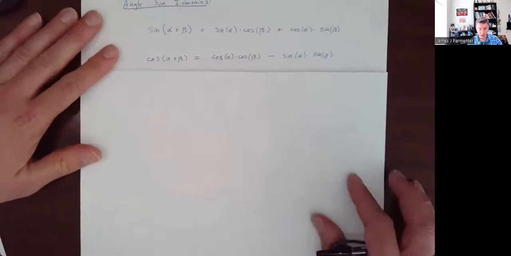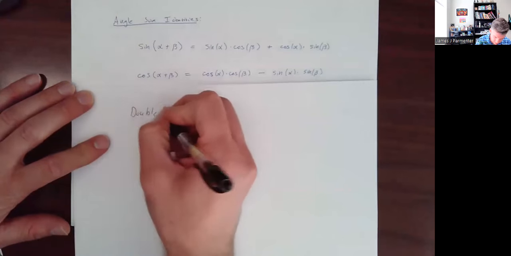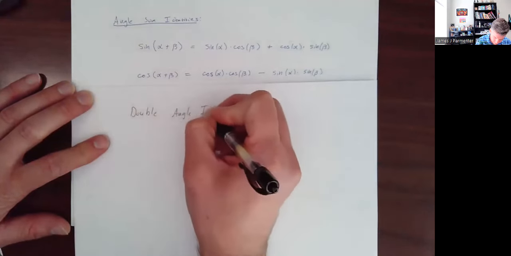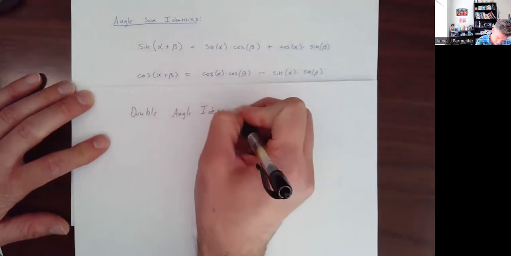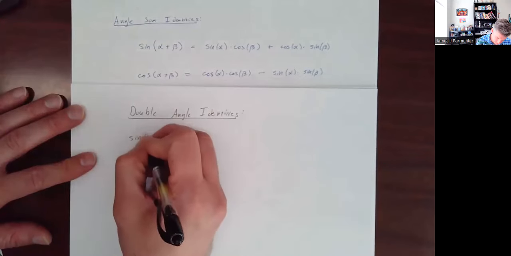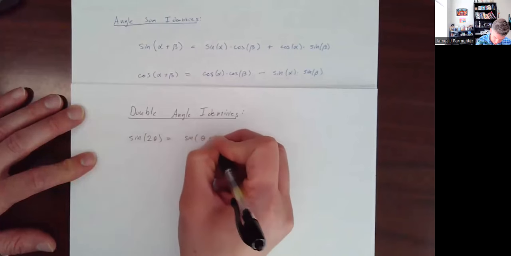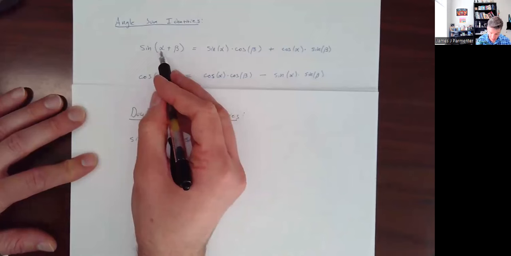So the other thing I want to talk about is something called the double angle identities. They're really easy to get to if you look at the angle sum identities. So I'm going to go back for just a second. If we look at the angle sum identities, I'm going to derive the double angle identities very easily. The double angle identities look like this. If I want to find, say, sine of 2 theta, I'm going to think of it as sine of theta plus theta. And then I'm just thinking of this angle as theta and this angle as theta.